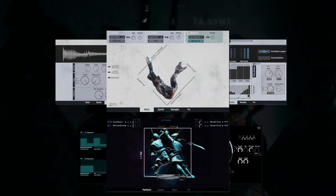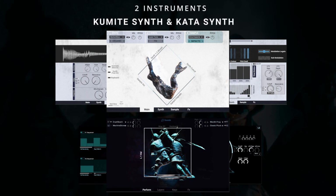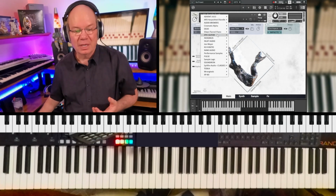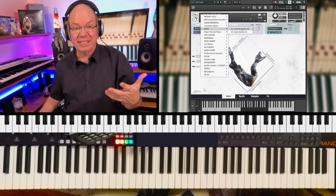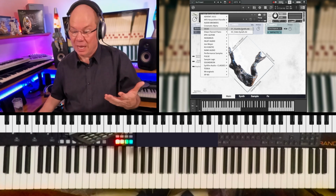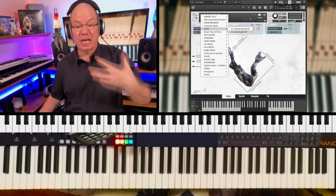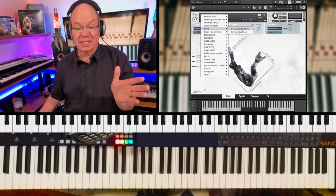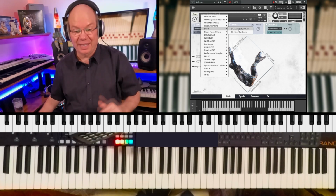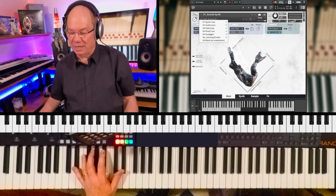There are two, I guess you would call them synth engines in this. You have the Kumite synth, and then you have the Kata synth. Now the Kumite synth is more aggressive, and the Kata synth is more orchestral. We're gonna start with the Kumite synth, the more aggressive. Enjoy having some snapshots that they've given us. So Kata, okay.